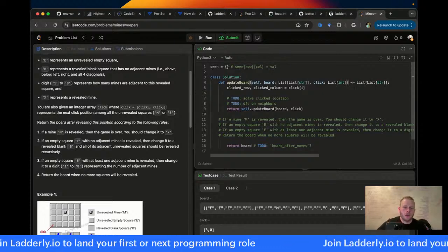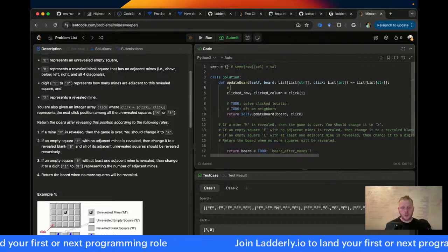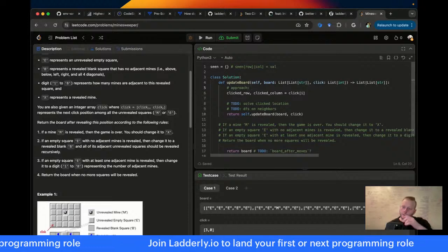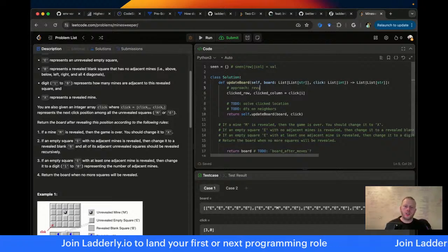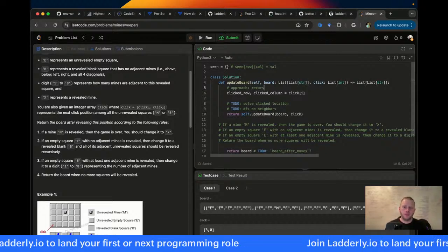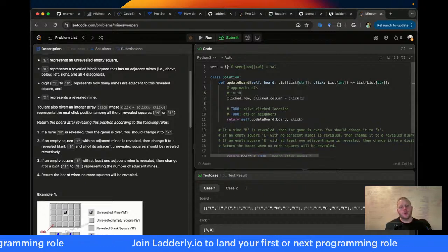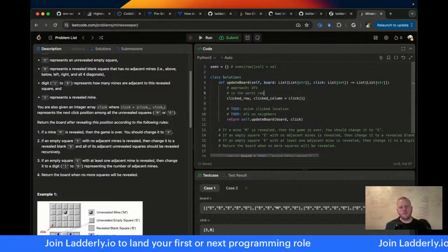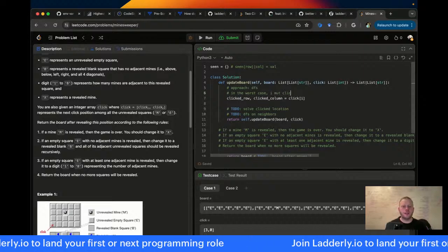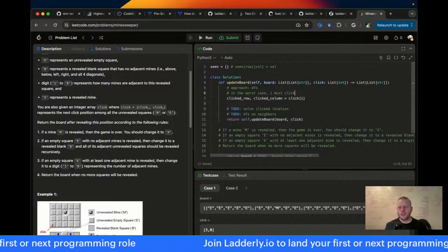Okay. Let me write out my approach. So the approach: recursively, or like DFS. In the worst case, I must click. Do I need to click every node?